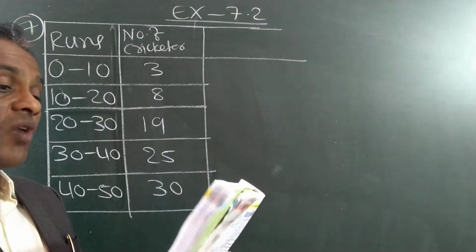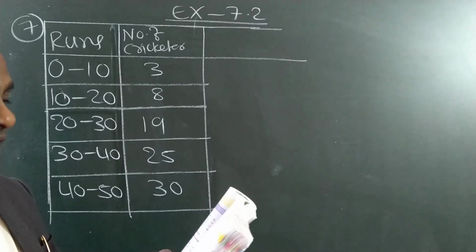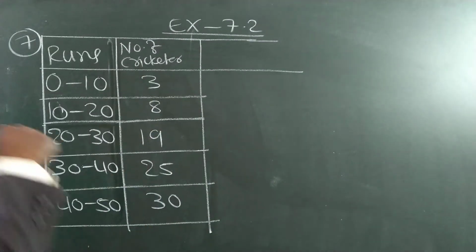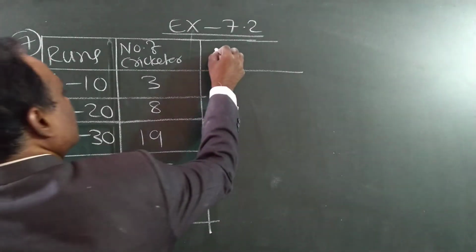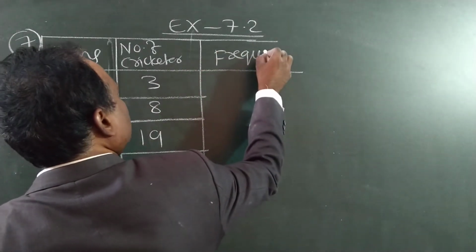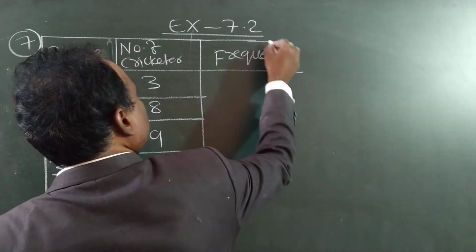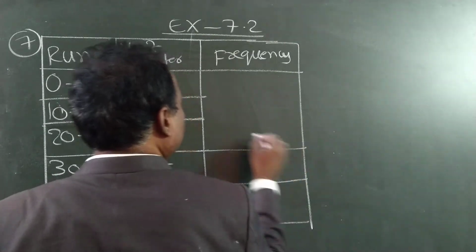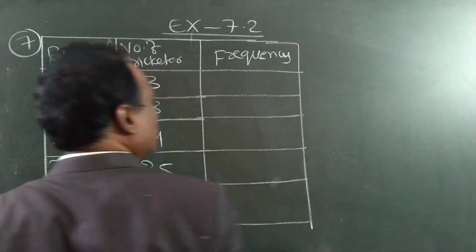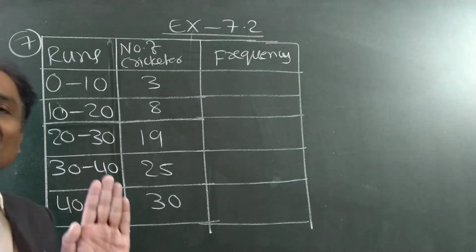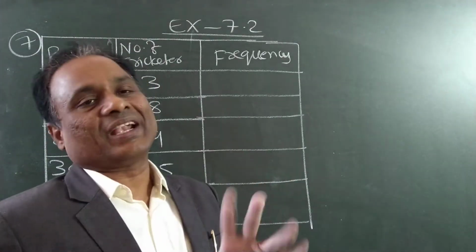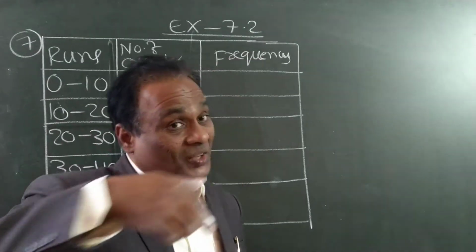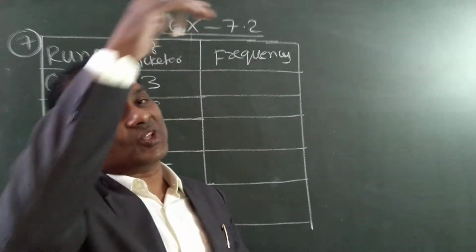So the question is, what type of cumulative is given? Try to build the frequencies of respective class intervals. See here, students. I explained the cumulative frequency. There are 2 types of cumulative frequencies. Less than cumulative frequency, greater than cumulative frequency.